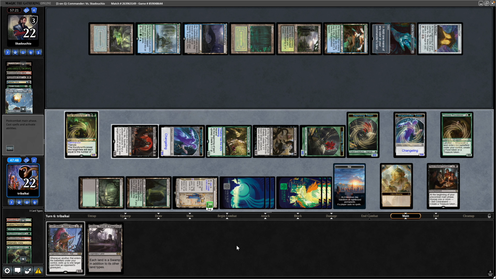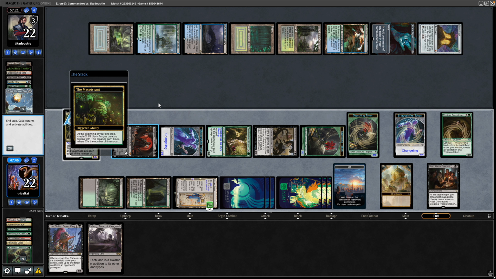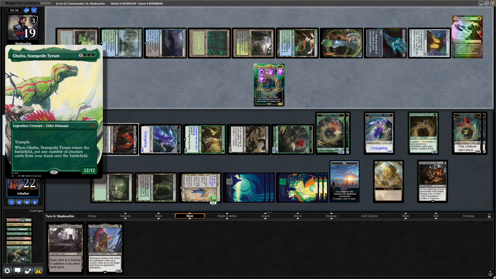And we do have a means of refilling our hand in response to a board wipe. Mycotyrant triggers and we get a couple of fungus. Garruk's Uprising will not draw a card on entry. Still has 7 mana floating though. And that goes into the Indominus Rex again. So when it enters, they will draw first with the Garruk's Uprising. And this time discarding Vampire Nighthawk and Galter Stampede Tyrant.